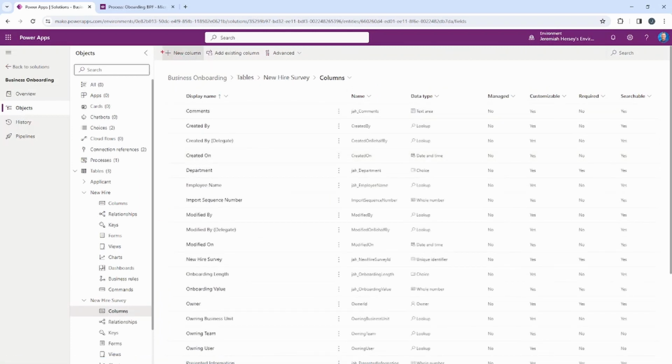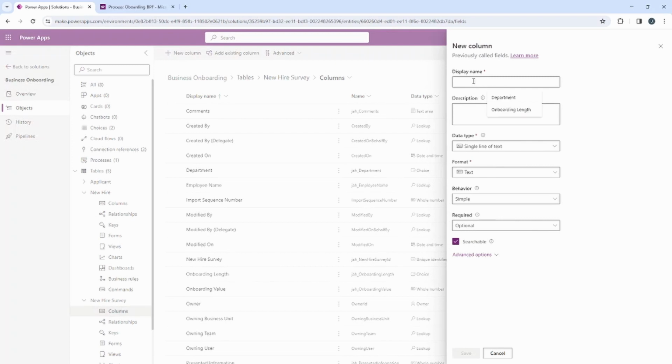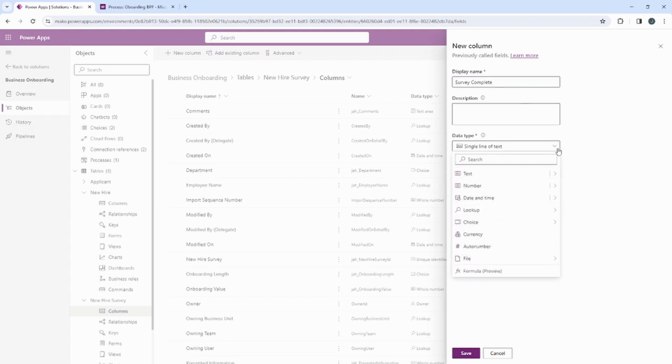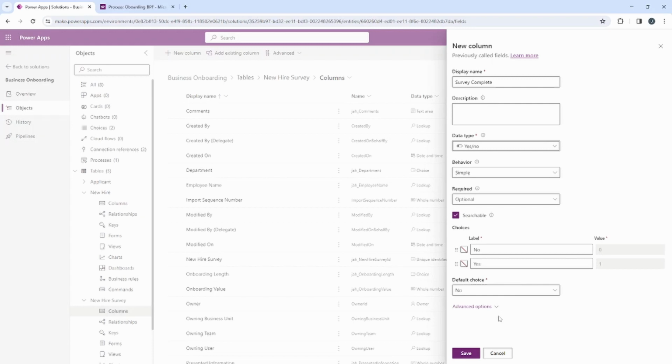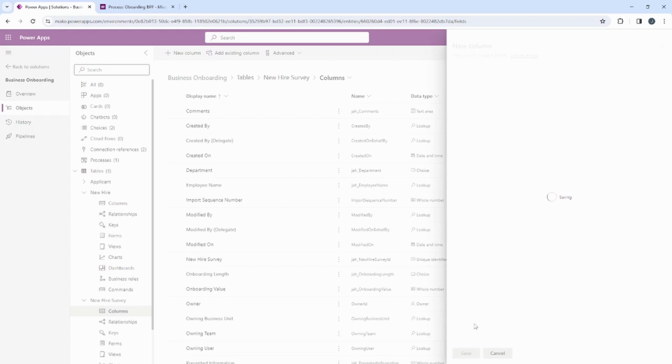And I'm going to add a new column from the top. I'm going to call this survey complete. And once again, this is just going to be a choice, yes or no. Did they complete that survey? And we're going to go ahead and save.